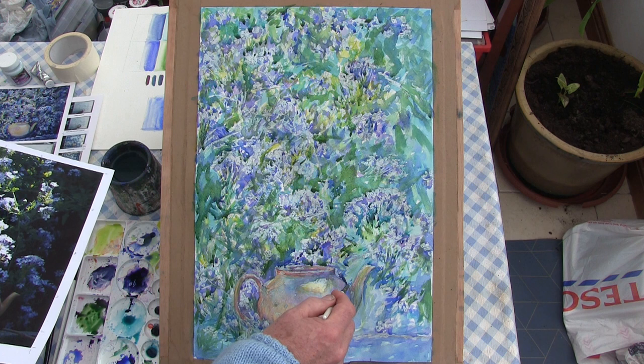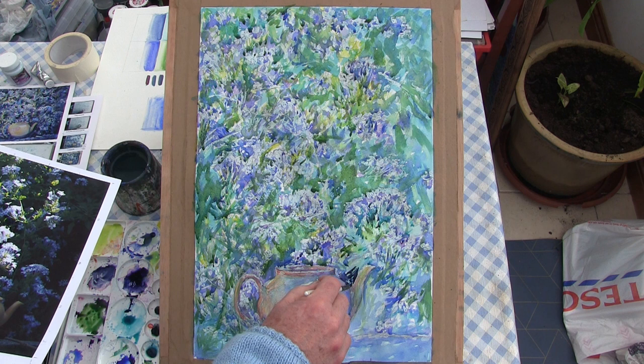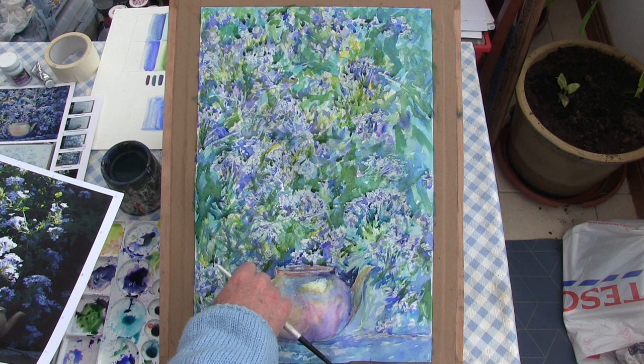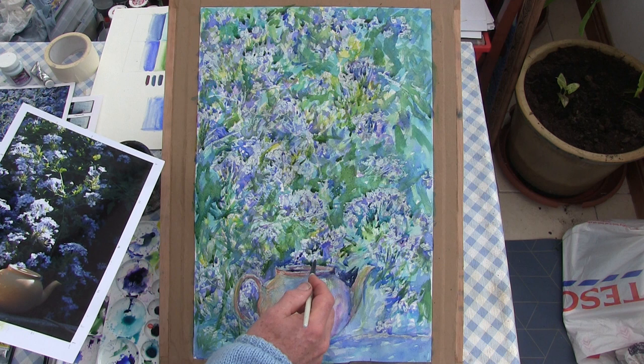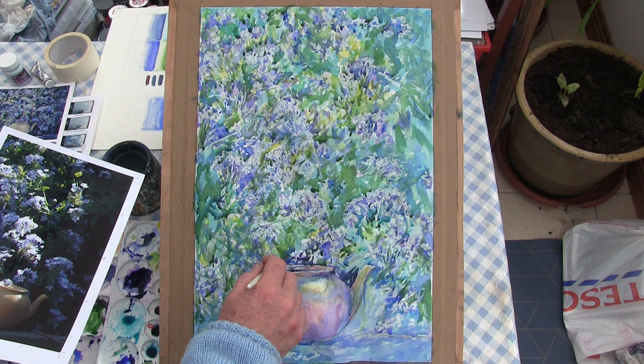Suddenly go dark to bring out this teapot. Just my finger there, just to bring that round. And that little tart piece inside the teapot. The lighter colours to withdraw yet. We've got to take out the bits of masking fluid yet, of course, which will make a lot of difference.